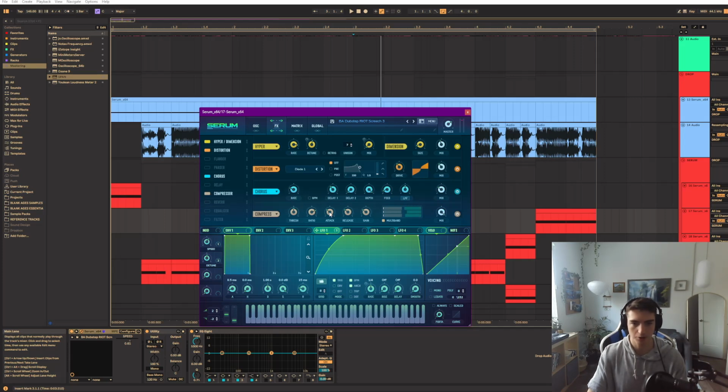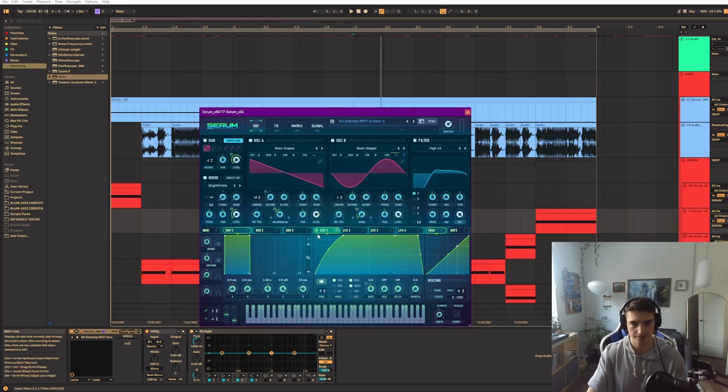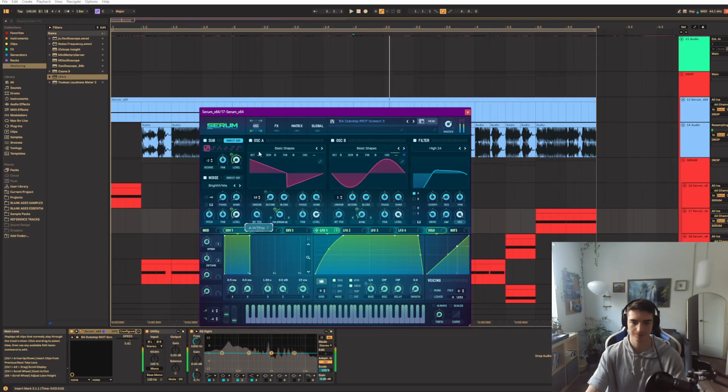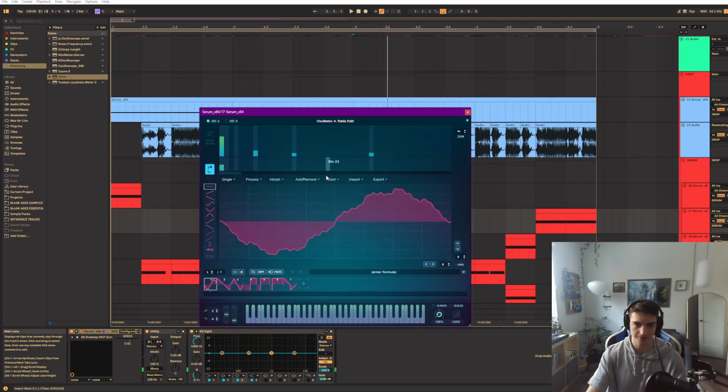Here are our effects, and this was probably the simplest patch to make. There's not anything too crazy going on here. Change the basic shapes. Kind of even like this one better. Like this one, I kind of went in here.